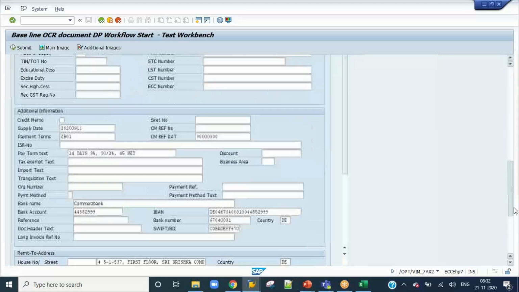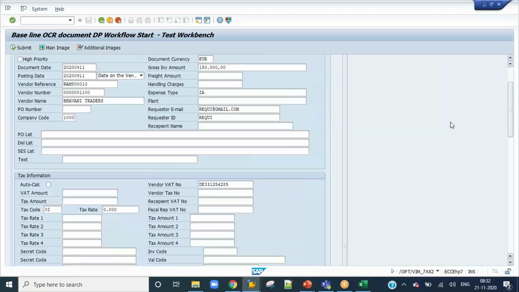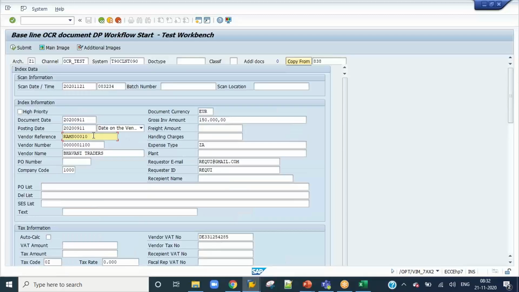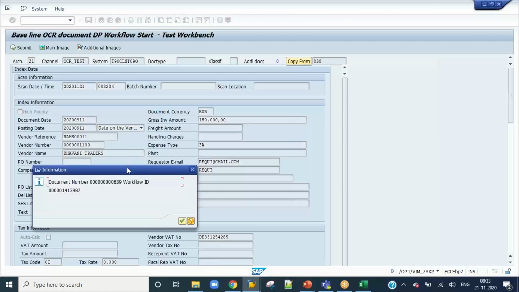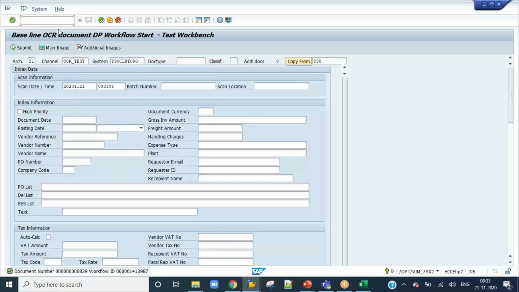Here at the bottom, I'll delete all this data. Then 11, click on submit. So 839 is created. Click on VA2.